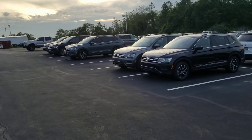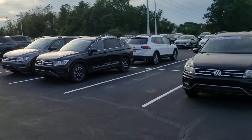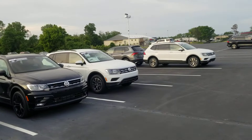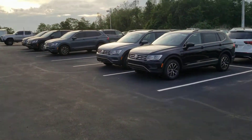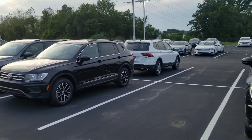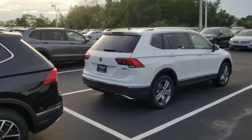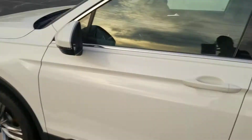Tiguans — remember I had all those Tiguans? I had over 60 Tiguans; we're now down below 30. There are my Tiguans right here — SEL R-Lines. I have one, two back here, and seven up front. They're all black now — every other color is gone, sold out. Here's an SEL, and here's another SEL.